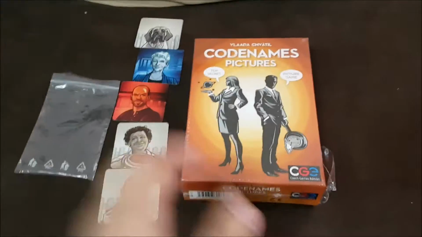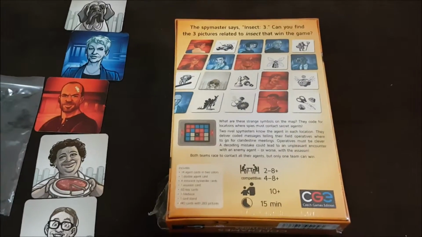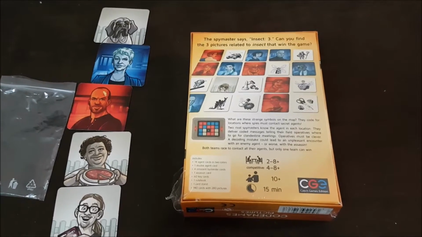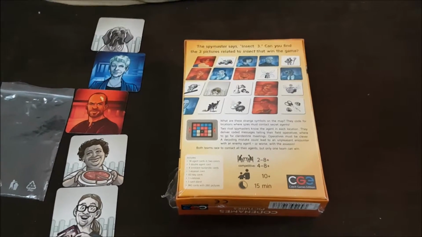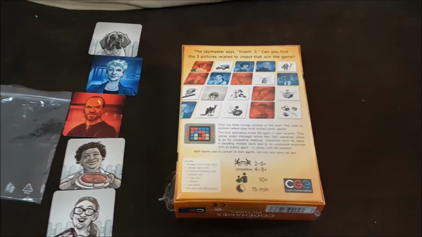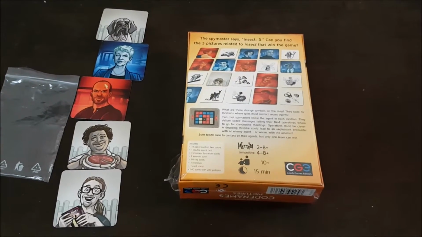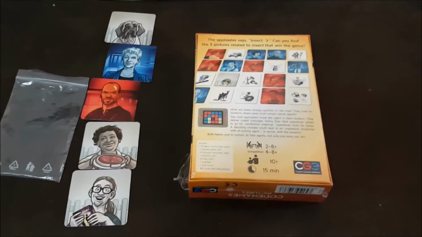Normally Codenames is 5x5, but what they've done here, as you can see, is that it's now a 4x5 grid. So they gave you these tiles just in case you wanted to do a 5x5 setup. I'm not 100% sure why this was changed. I had read online that because it is pictures and not words, there's a lot more information that you need to juggle. So they thought that 4x5 would make it easier to manage. I'm not sure if that's true, but that seems like a reasonable reason for that to happen.